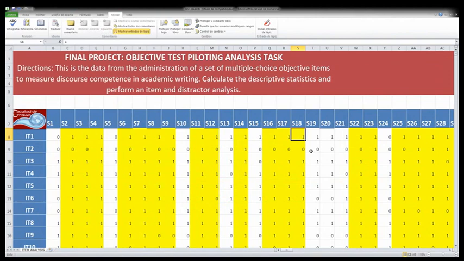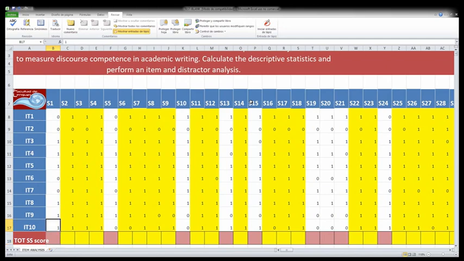This is the file for the final project. So as you can see, the instructions are here. We basically have to calculate the statistics and perform an item and a distractor analysis. Now the good news here is that originally I was going to ask you to enter the data by yourselves from the classroom format, but I decided to do it otherwise to keep your privacy and other people's privacy, since they answered this questionnaire. I think it's going to be more practical for you because that way you won't waste time just entering the data.